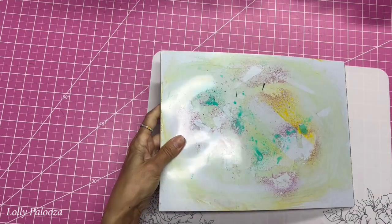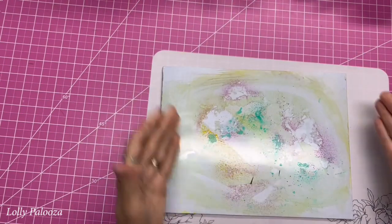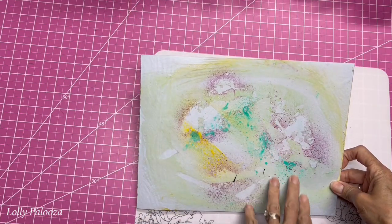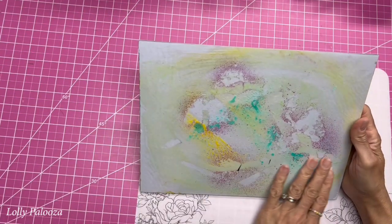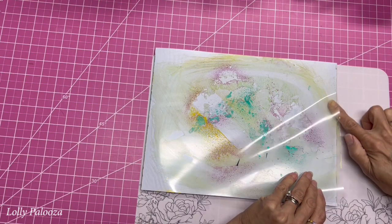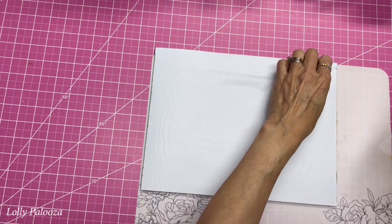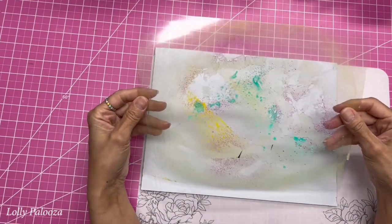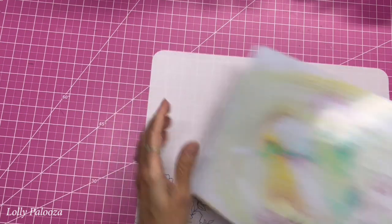I also want to show you another thing — they gave us this pad of acetate. This is the thinner acetate, and it is actually sealed on both sides instead of just one. We use this as like a paint palette. I would clean it up as often as I got a chance to, but eventually it does just really set. So you could tear this sheet off, pull the tissue paper off, and you have another clean surface, which could then be used for another mixed media project.